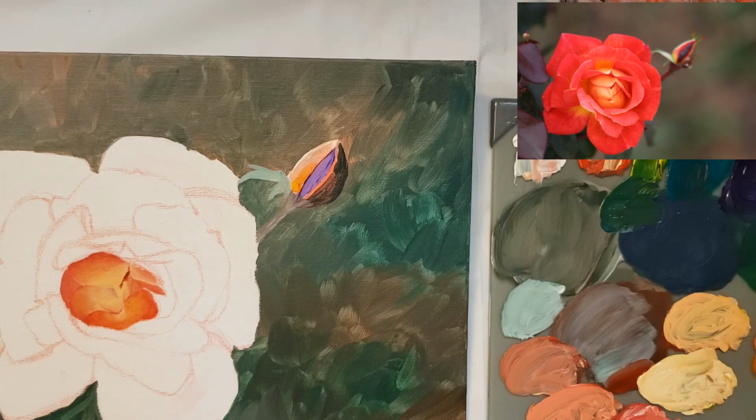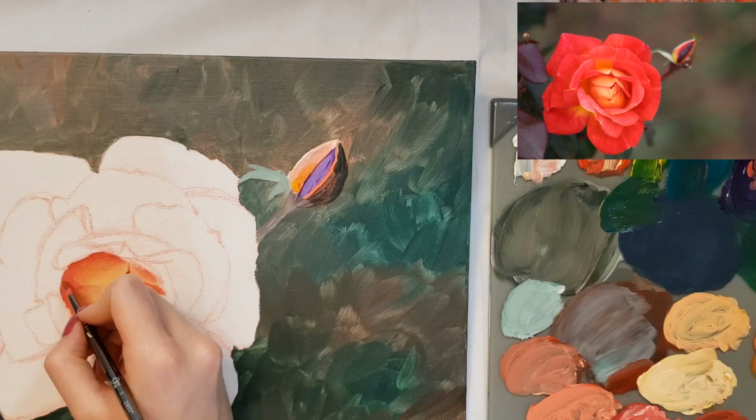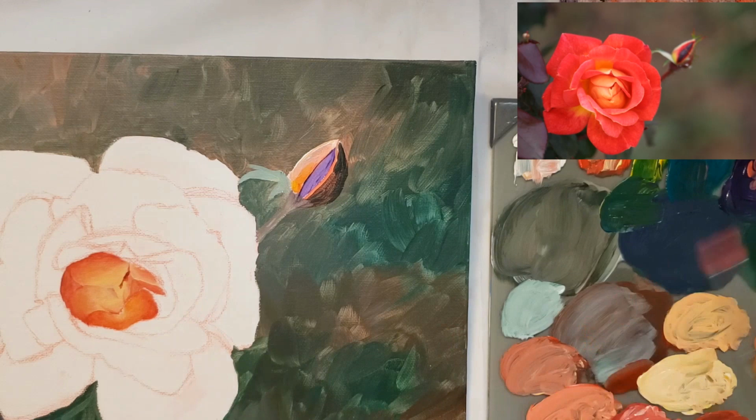And I'm gonna add a little bit of purple to my red. Kind of mixing more red and a little bit of purple in a different spot than what we had the white in, just so it'll get a little darker. Okay. There we go. So 50 minutes. That's not bad for this kind of painting.